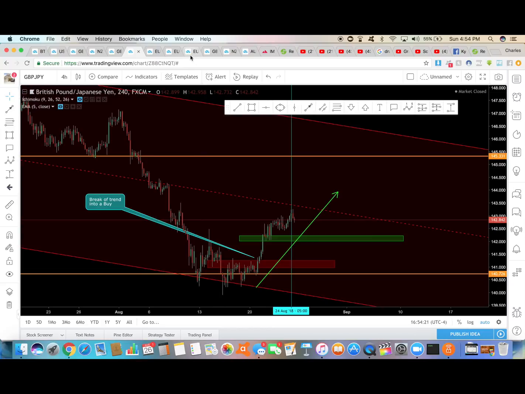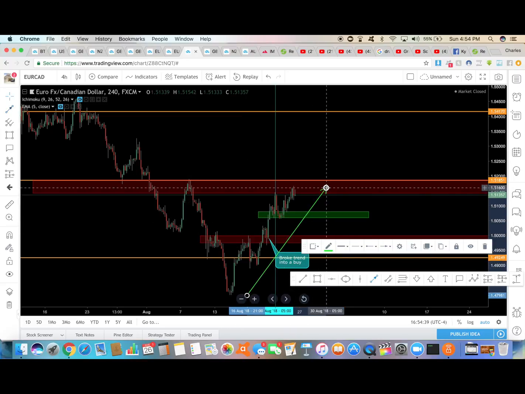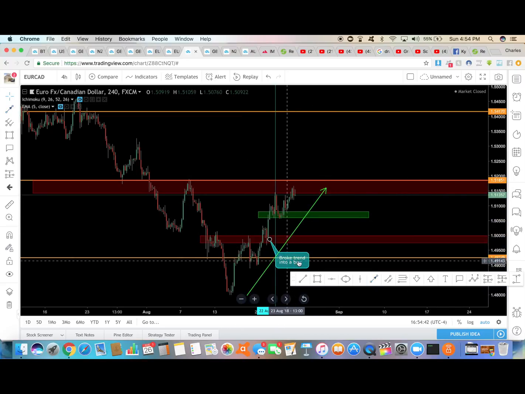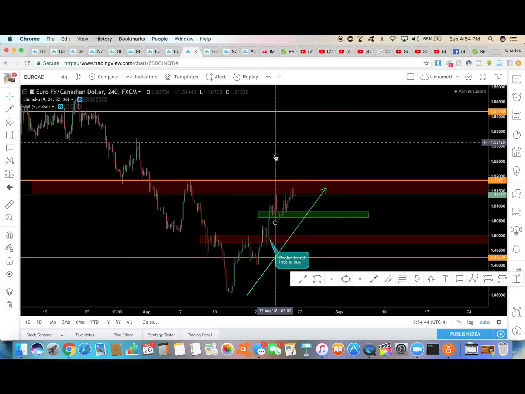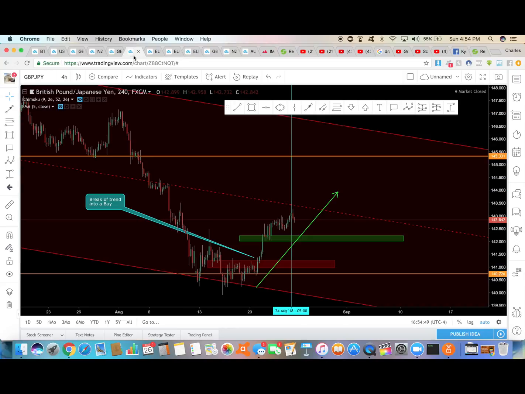So I move on to another chart. I come back over here. See, I got this drawn up. Perfect example. Broke trend into a buy. This is the last spot where I was looking at this chart, right? Only thing missing is the arrow, right? Letting me know that I believe this is an uptrend. But as long as I have this call out here, letting me know what I was looking at, and I have this area, this is the last time that I was looking at this chart, right? And then if I go back to GJ, look, boom, clean chart, know exactly what I'm looking at a glance, and I know what I want to do.